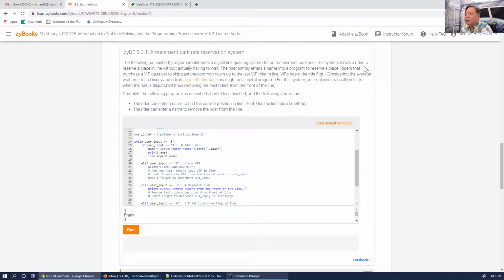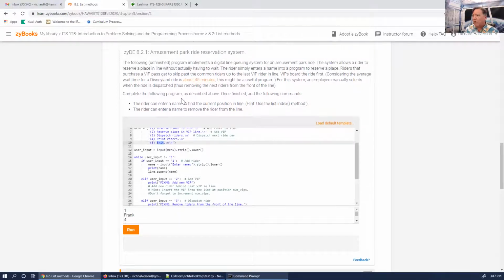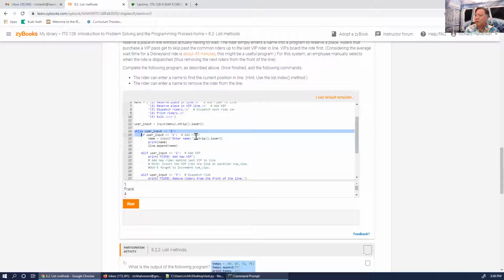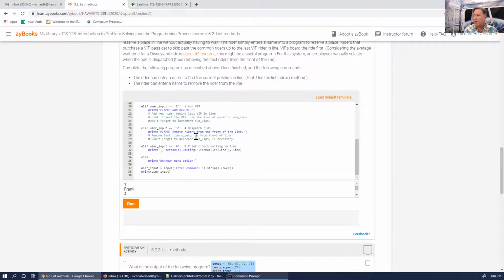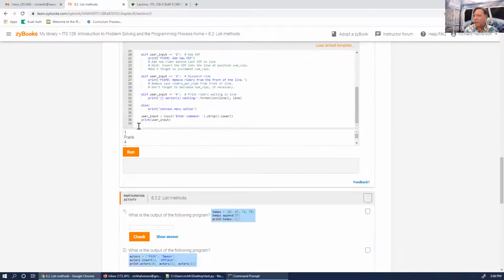Printing them out or removing them. All right. I'm not going to do this for you, but I'll just tell you how I would do it. Okay, so 5 must be to exit. So we have a loop, and the input is either going to be 1, 2, 3, 4, or 5. It's going to ignore anything else. It's just going to say it's unknown. So if the input is ever 5, then it's done with the loop. Okay, we're done.